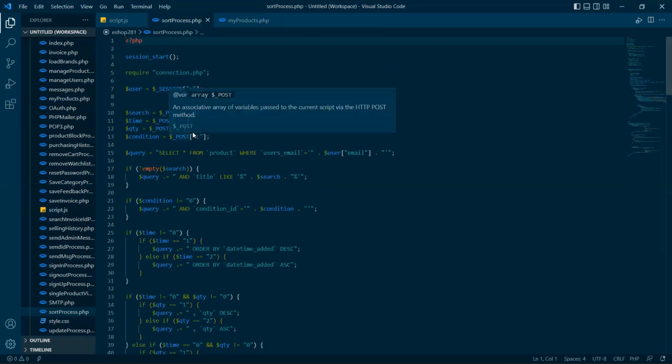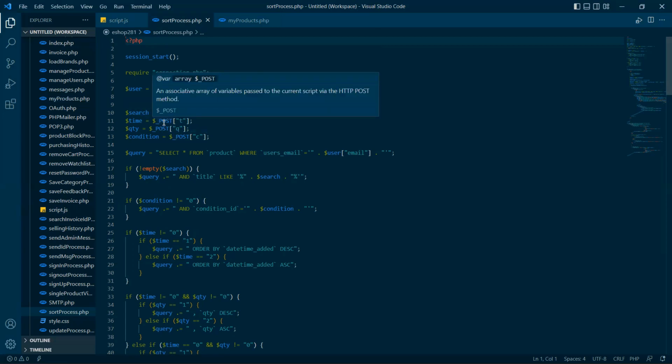And in this part also we have taken the values of $s, $t, $q likewise, and we will give those values to the variables search, time, quantity likewise.